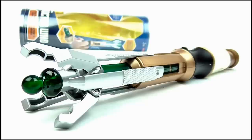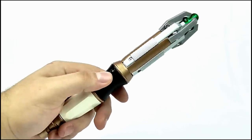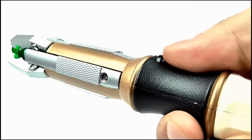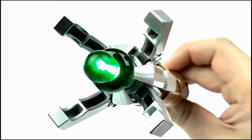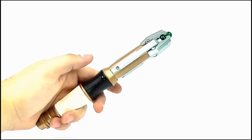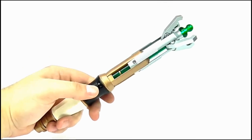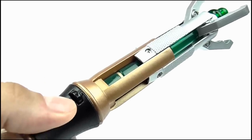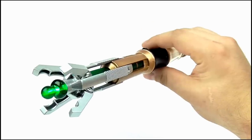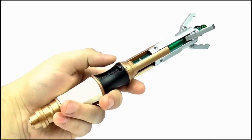So overall, what do I think of this toy? It's excellent for the most part. Sure, it may be the same thing we've seen since 2010 superficially, but that touch control option is a much welcomed addition. I love it. It's a fantastic gimmick, and the fact that you can keep the Sonic activated while it's being extended or retracted only adds to my impression. The big selling point, like the single button version, is that it can be activated when in extended mode via the handle. I find that the touch control version is much easier to use in extended mode, as with the single button version you have to press down quite hard to get it to work, whereas this is very sensitive and requires little effort. I still really wish that they would drop the spring mechanism from these toys, though.